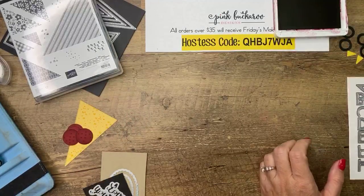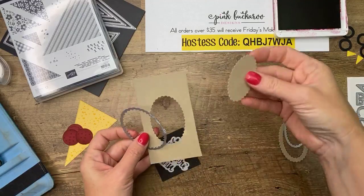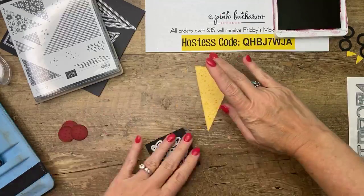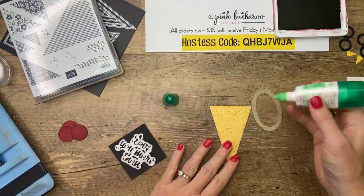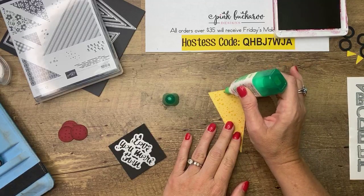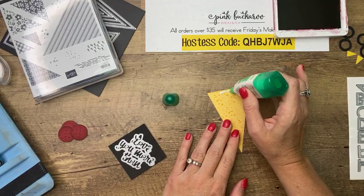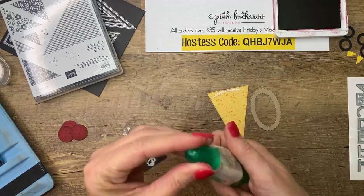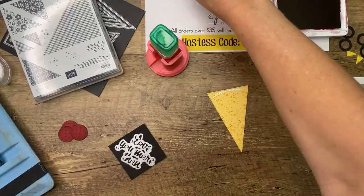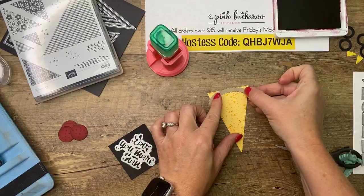All right. Now, let's pull that out. You don't need that one. You could save it for another project. We're going to take the crust, if you will, and we're going to glue it up here. Come on, Tombow. Don't fail me now. There we go. I'm just going to put a little bit of that there. Well, that's probably a little more than a little bit. And then I'm going to take this guy and cut him in half. You actually get two crusts out of one. And I'm going to glue that right there.